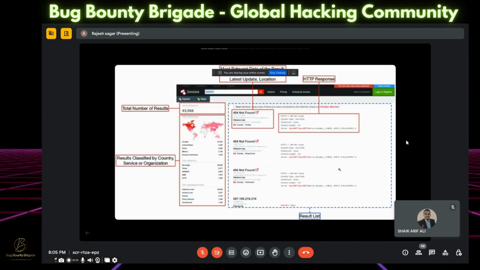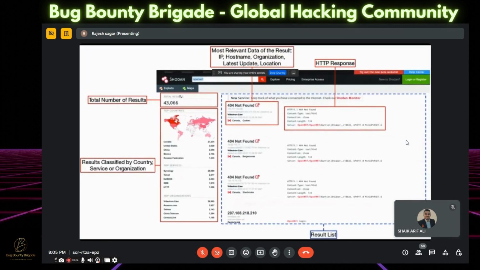Here I have just included the GUI part, how it looks, and I will briefly explain the various parts and features Shodan gives. In this part, for a particular search, these are the various results Shodan has given us.